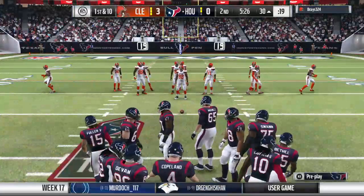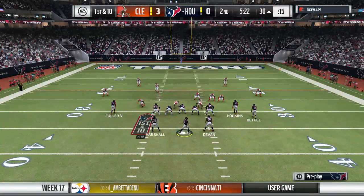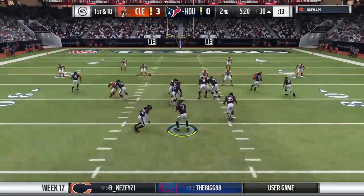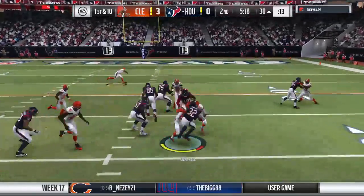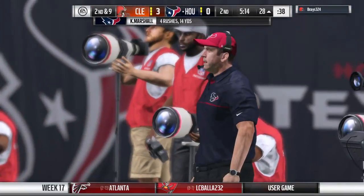That usually means getting back to being physical in practice, because when you emphasize pounding the football, it doesn't really come together unless you practice it the same way you're going to play it in the game. That means more bodies, more pads, and a whole lot of popping last week, and they got it done in the game. Just a yard on the first down carry, so it's 2nd and 9.